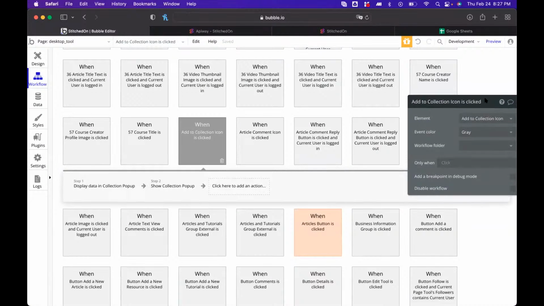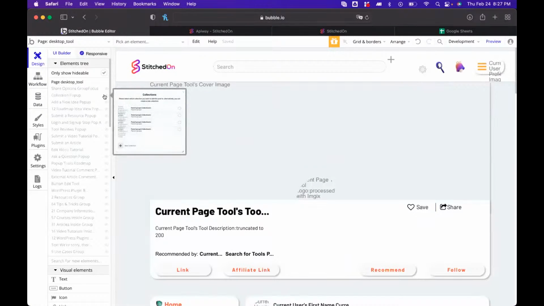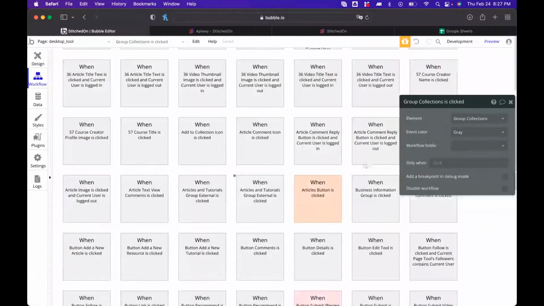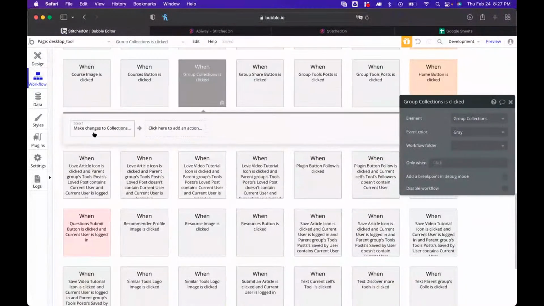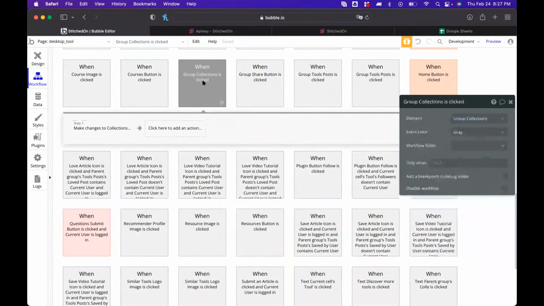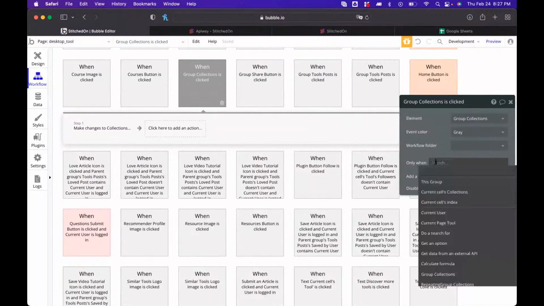Yeah. So the one where it's making changes to the collection. Okay. Yeah. So now what you want to do is in the workflow itself, you want to add, not in make changes in the workflow, you want to add the only when condition.